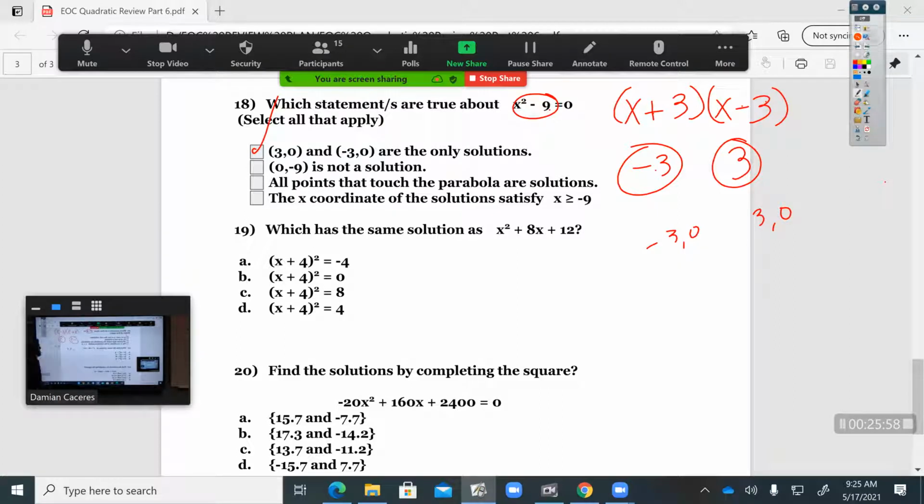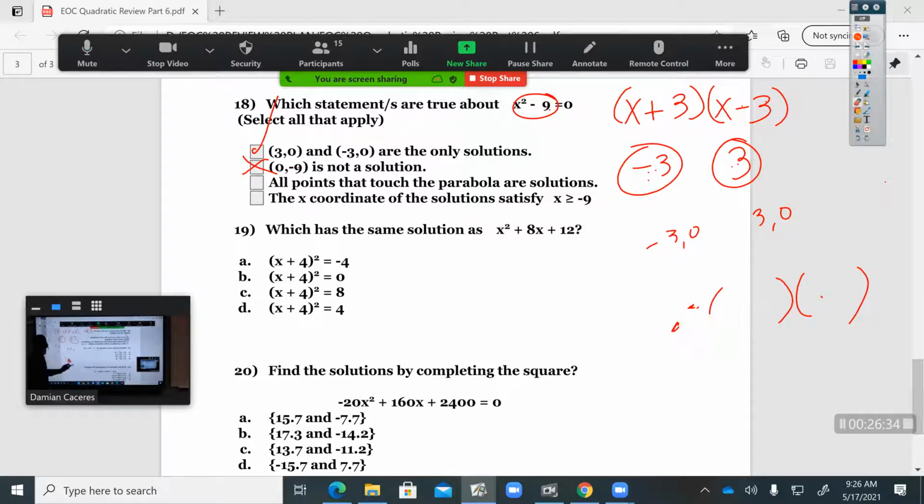Right? Now, remember what we saw at the beginning. If you have two factors, how many times does it touch the x-axis? Twice. But if you have an x out here, how many times does it touch the x-axis? 3 times, because that makes it one more time that it touches. So, because that's not there, you know it only touches twice. Where does it touch? On these two spots. If you know it only touches these two spots, then can it touch this spot? No, because it only touches those other two spots. So we can't check the second box.